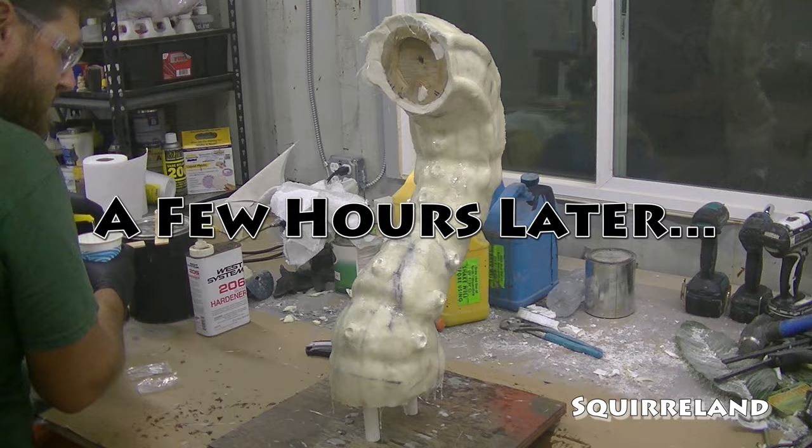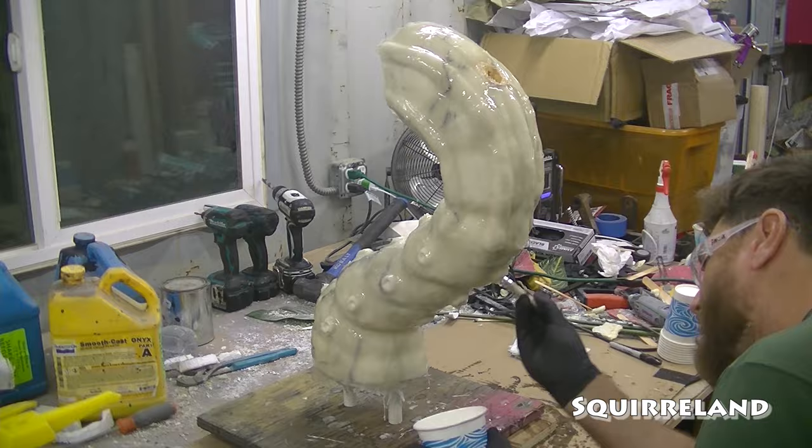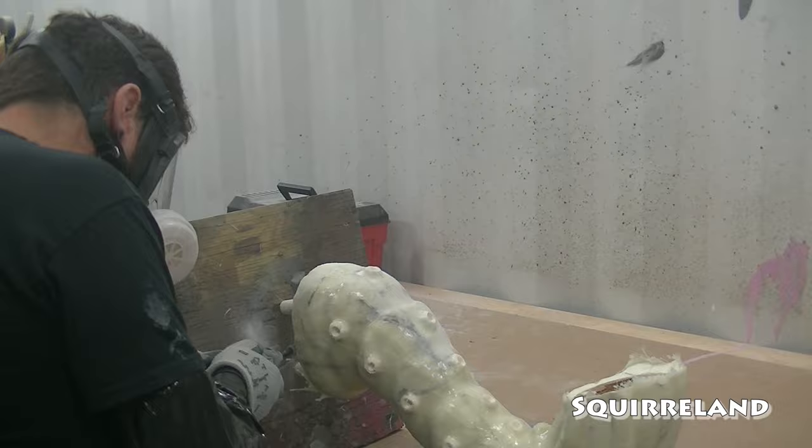With a few more hours having passed, and the second coat of resin still a bit tacky, I brush on an additional coat of resin over the entire stem. This coat is just resin and doesn't have any bits of fiberglass cloth in it. The reason for this is that once everything is cured, I'm going to sand everything down before I add another coat of resin. If I didn't add this additional coat of resin over top of the fiberglass cloth, I could end up unintentionally sanding through the fiberglass cloth in spots where I didn't want to.